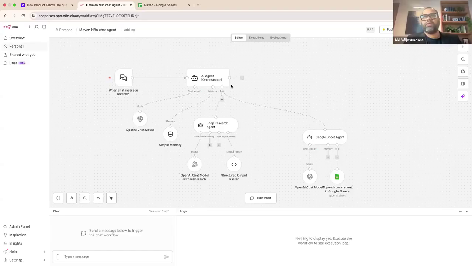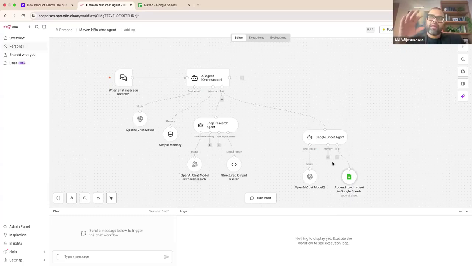decides, okay, what should I do? Should I do some deep research? Should I use the existing knowledge base, or should I go and save this information on a Google Sheet? So if we ask it to do some research about a specific person, it will check its own chat model to see if OpenAI has that information, and then go and do deep research, do a web search in detail, and figure out if there's information about this person and pull that information.